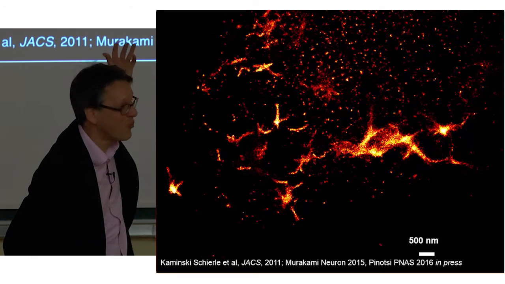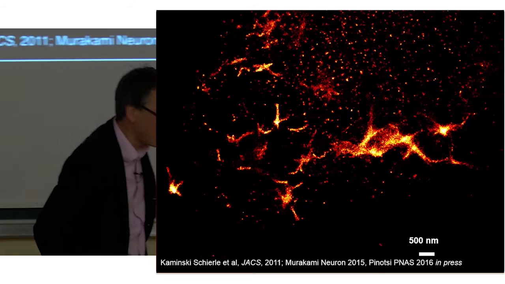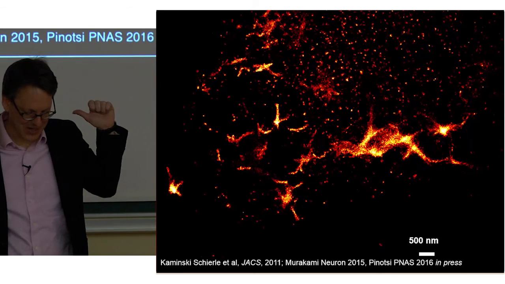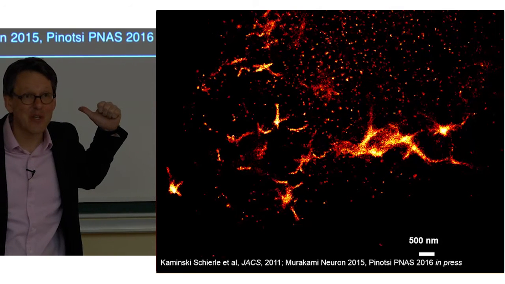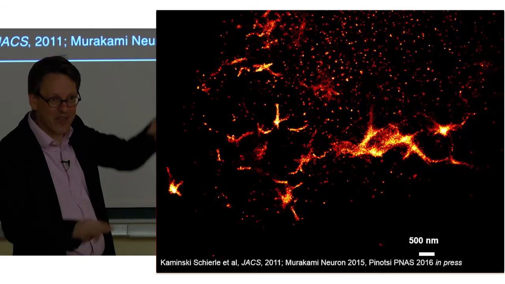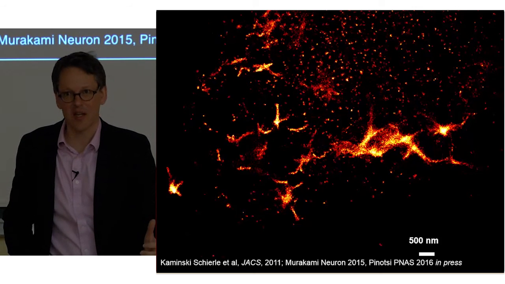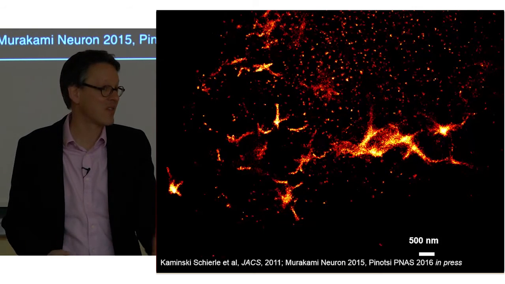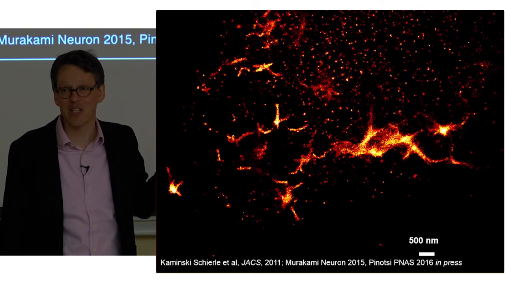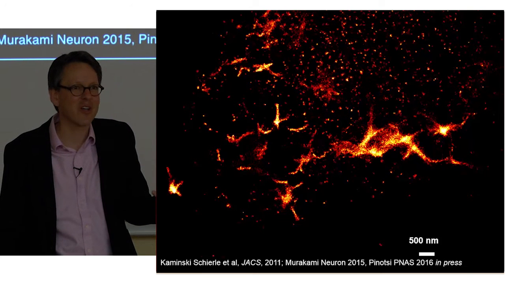And so the question is, what is the cell doing? Why is it doing that? I won't talk more about this because I'm coming back to it at a later stage. What I want to say is, I had to take 10,000 images to generate this one image. And nothing must move in that time. So what I had to do is to fix the cell, which means the cell is dead when I'm imaging it. It takes about 2 or 3 minutes with good equipment to take one of these images, so nothing must move. So it's not a great technique.